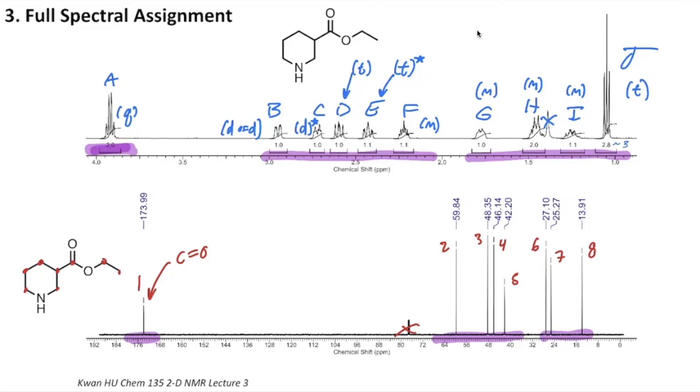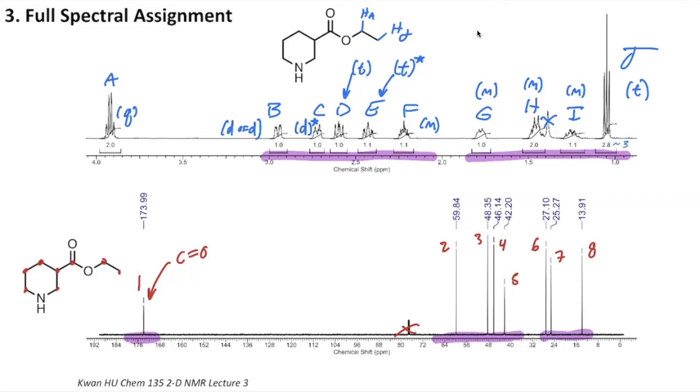So let's go ahead and label that in. I'm just going to draw 1, but that's okay. 1 HA there, but there are 2. And that will come in handy when we go down to J, thinking about J as a triplet. If we think splitting there, we have 3 minus 1 neighbors, so 2 neighbors, and those neighbors are most likely HA. And you say, well, yeah, I mean, sure, Grace, but you also have CH2s at all these other positions. Why are we ruling those out? We're ruling those out because of our integration here for 3 protons. We know that a methyl group is the only place that has 3 equivalent protons, so it has to be this position here, HJ.